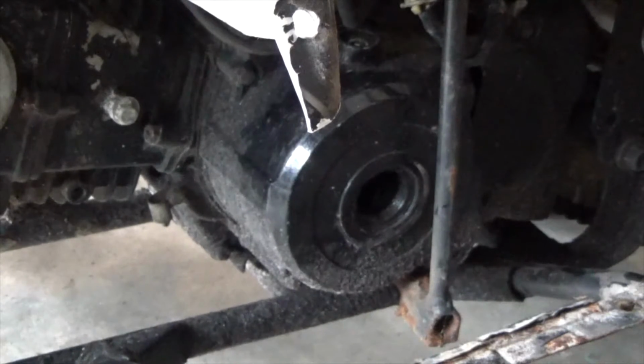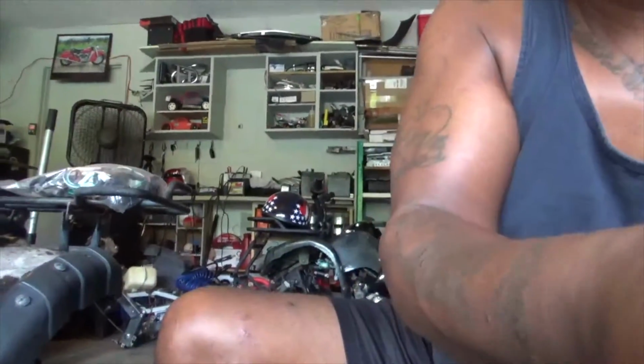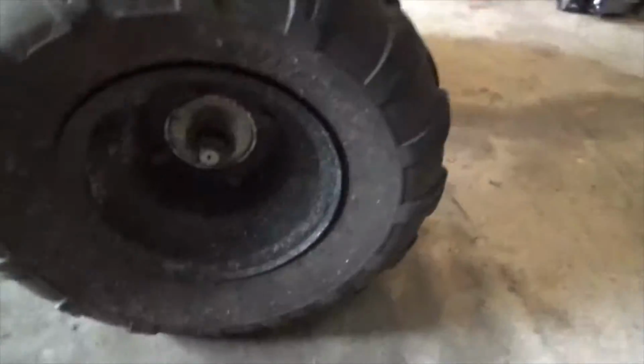This is the, I call this the rip-off quad. It's pretty big, though. It's a lot bigger than the other one I have over there. I don't know if they did a suspension upgrade or what. That is zoomed in. But it's a lot taller, the tires are a lot bigger. These are four lug instead of the three lug that's on the other one. They're both 25cc, but I'm guessing this one's probably a 94. It's got the three lugs, like the 90s and below do, and this one's four lug. So I was gonna actually just throw one tire on there, cause that one's done, just needs the wheel done.